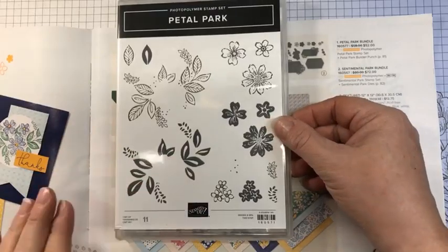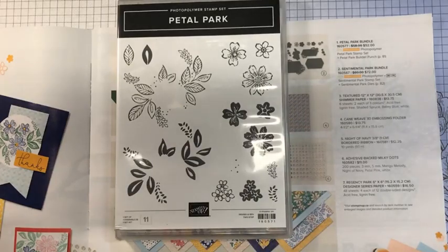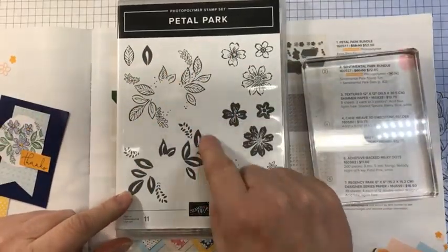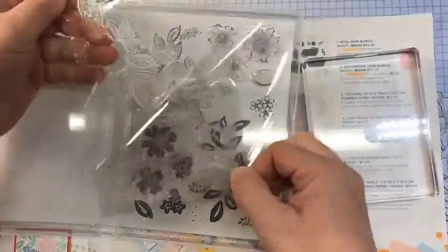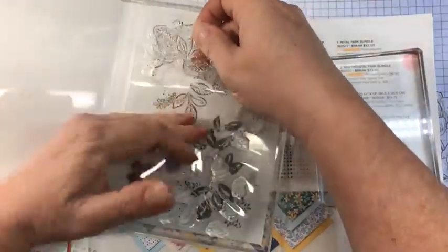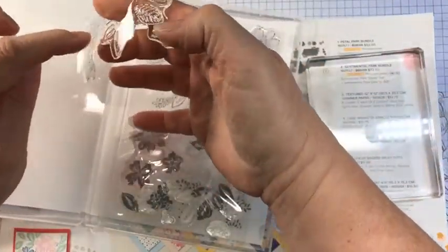So, I was kind of thinking, do I have a big block that doesn't have anything on it? Of course not. So let me get this stamp off this block. Because I feel like I'm going to need this big block, and I haven't decided which one I want to use. I think I'm going to use the one that's like an outline image, and then we can maybe do a little coloring. I actually wondered about using them on top of each other, but I didn't know if that would work. Now this one I'm going to be careful with because I could totally see myself tearing it because it's got this little skinny sort of bridge.